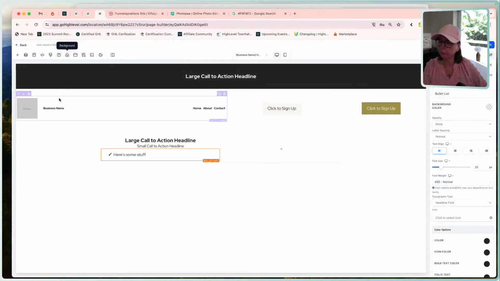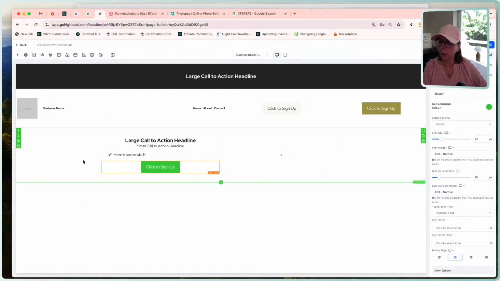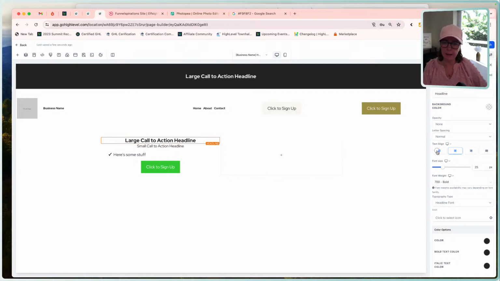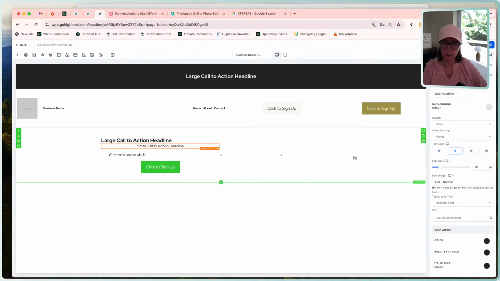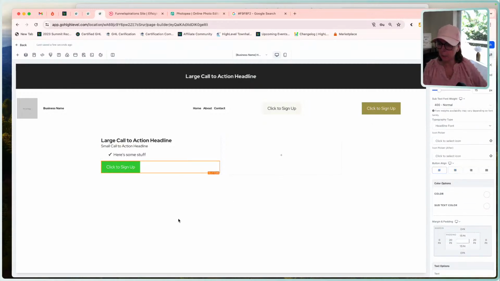Button. We're gonna add a button. We're gonna leave that for now. Actually, we could probably even left align this so we can start to see what we're doing, right? It's gonna take a lot to clean it up. It's kind of fun to just get her in, but we're gonna left align that for now. And then we know we want another button, so I'm gonna duplicate this one. I'm gonna right align this one.